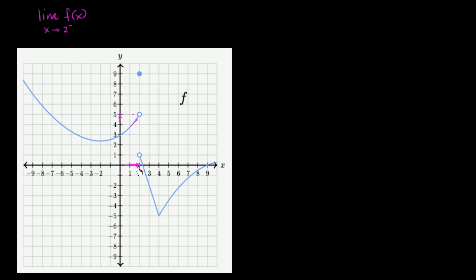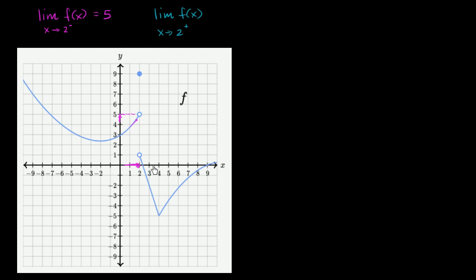We're getting closer and closer to 2, but from below, 1.9, 1.99, 1.99999. As x gets closer and closer to 2 from those values, what is f of x approaching? And we see here that it is approaching 5. But what if we were asked a different question, or I guess the natural other question? What is the limit of f of x as x approaches 2 from values greater than 2? So this is a little superscript positive right over here.